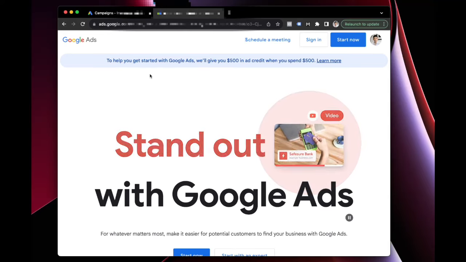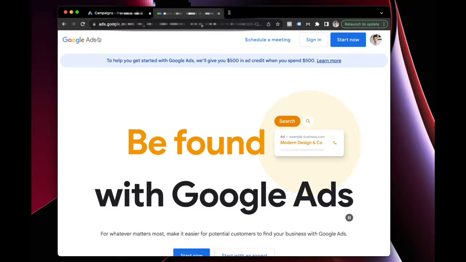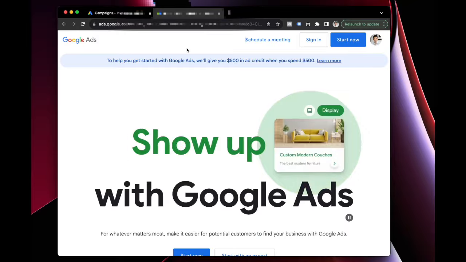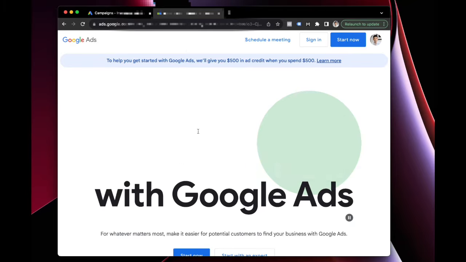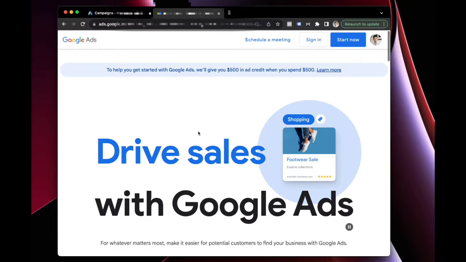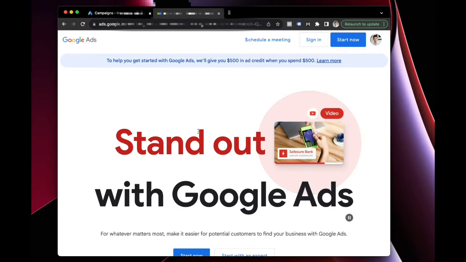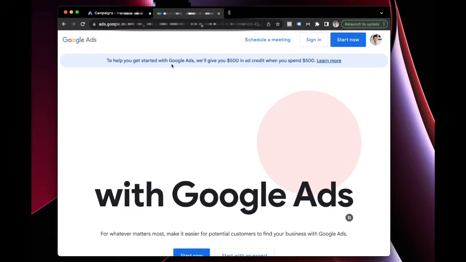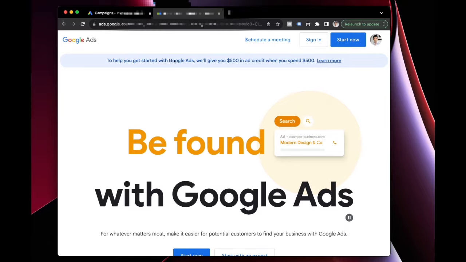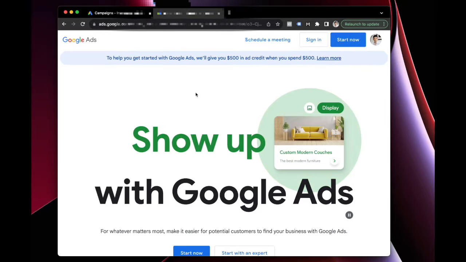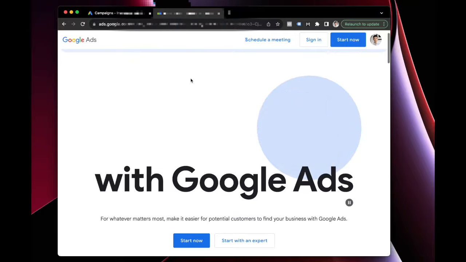So today I'm going to go through step by step how to set up a Google Ads campaign for your financial practice. Whether you're looking for more financial planning clients or, let's say if you're in the insurance space, you're looking for more annuities, life insurance, if you're looking for more IULs, this would help as well. So make sure to stick until the end to really set up your Google Ads campaign.